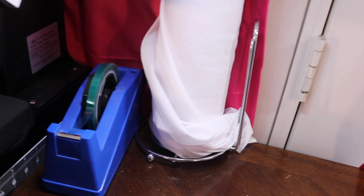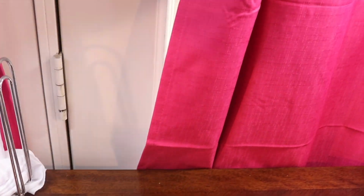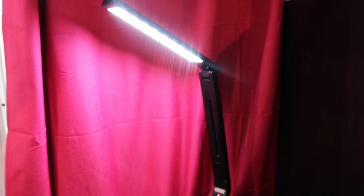Absolutely love it. Here's my heat tape, Sublimation. I actually have my cover stitch or tender touch on a paper towel roll. I get my cover stitch either from Amazon or allstitch.net. These are just additional light fixtures. I got these both from Amazon. This is a floor one. I just brought it to the back, and this is the one I used to have on the table, so I have that. Got my pink curtains from Amazon.